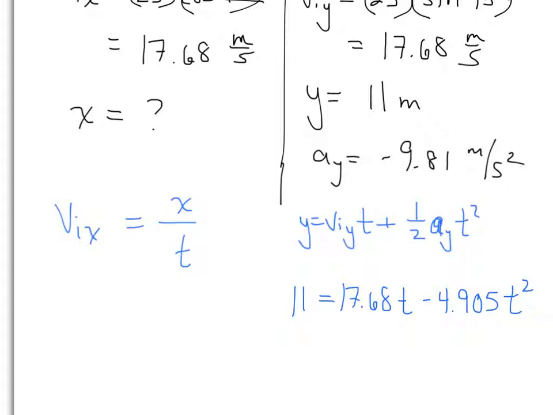Can I solve this the way it is? Can I type it in the calculator the way it is? I can't. What do I have to do? Ian, what do I have to do? Yeah, I need to rearrange it. So what would it look like if you rearrange it?